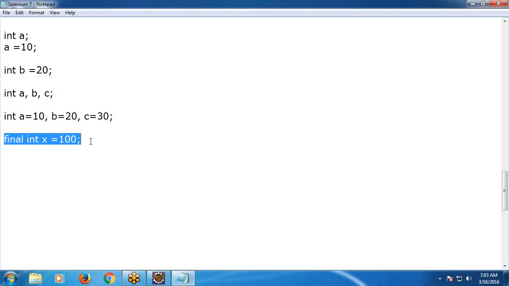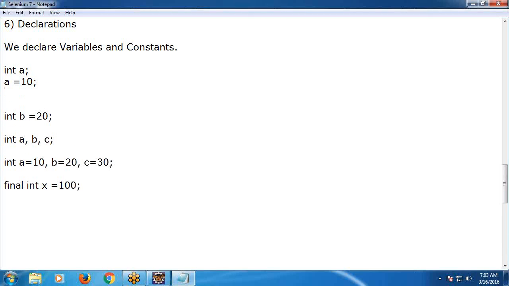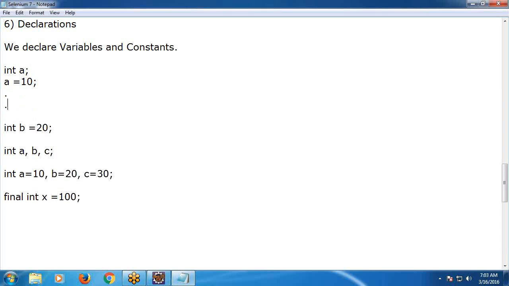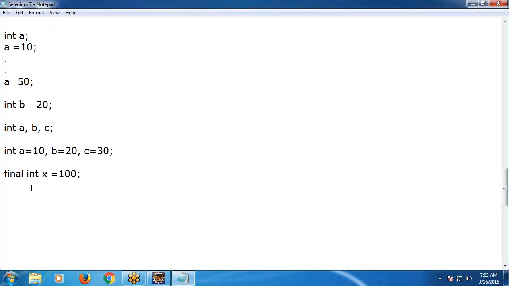No changes. Suppose here, observe. You declare int a equal to 10. After some time, after some statements, you can change the value, int a equal to 50. Is it correct? It is correct syntax. Suppose here after some time, if you change x equal to 200, what will happen?